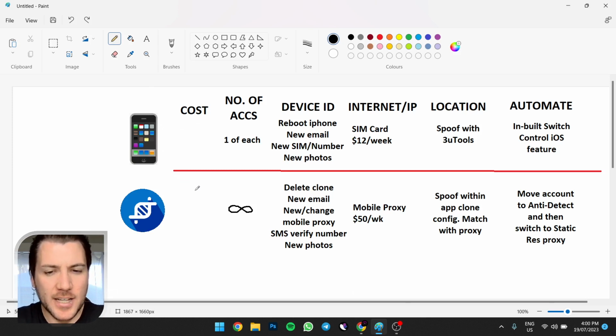Whereas App Cloner, even though I've spoken of this method in a condescending manner in the past in other videos, it's actually still viable, obviously. I just reckon more steps, more holes in the bucket, more possibilities for an app to detect a problem or an anomaly. And ever since we started doing iPhones, our accounts have been lasting so long that some cities for our girls are actually running out of matches because they've just been active for so long.